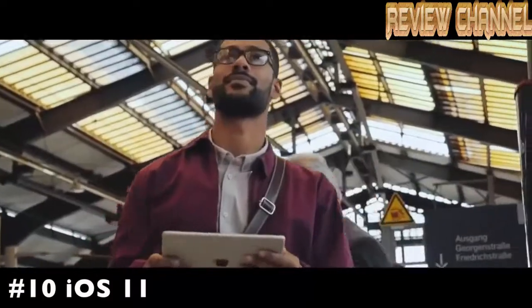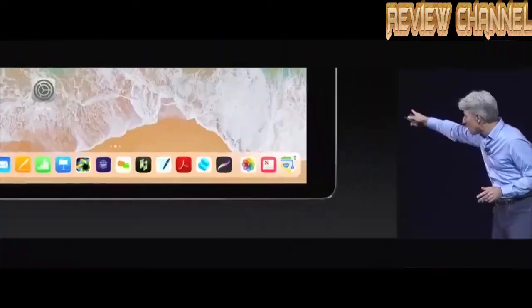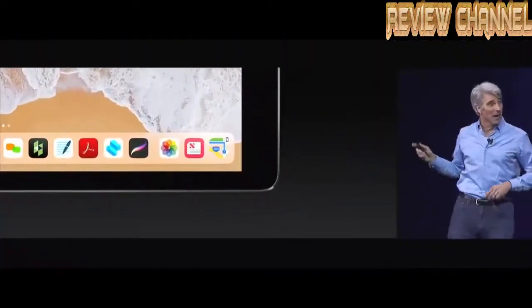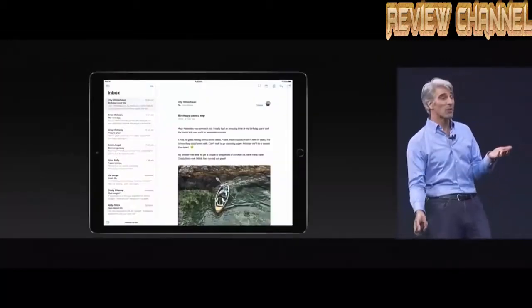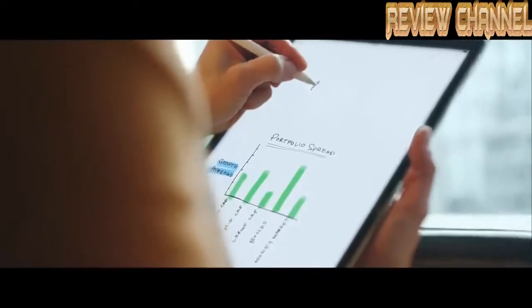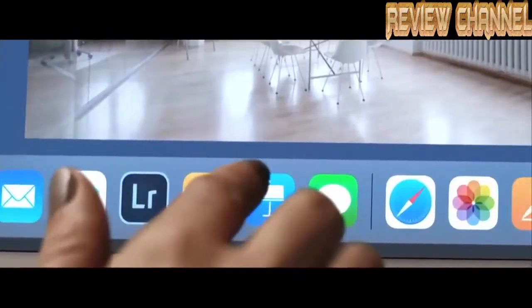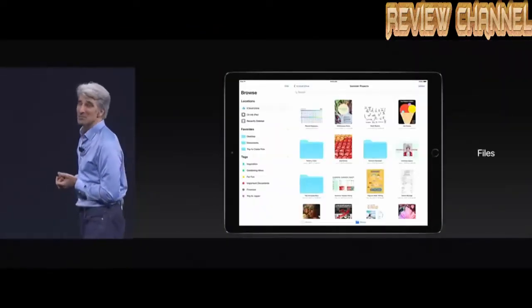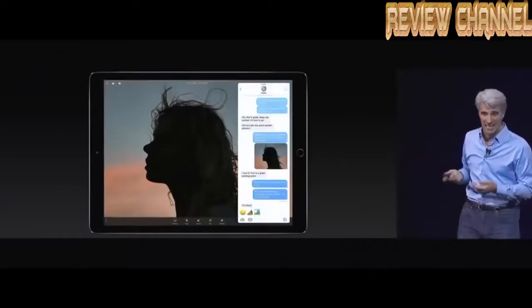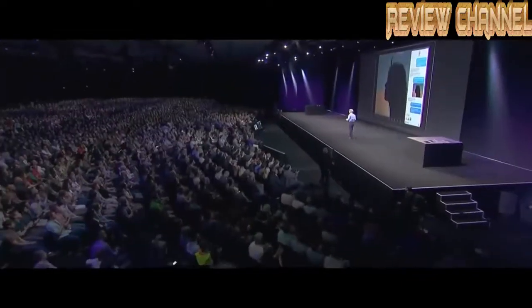The 10th feature, and this might be a little bit of a cop-out, is iOS 11. I save it for last because it's actually a feature that's not quite ready yet unless you download the developer beta, but iOS 11 looks super promising. It finally offers features that iPad Pro owners have been begging for, including drag and drop, improved multitasking with up to three panels, a dock that's similar to macOS, and an actual file system for Pro users. iOS 11 looks like it will finally make the iPad Pro a true laptop replacement or PC alternative. I'll definitely be covering these new features in a later video, so stay tuned.